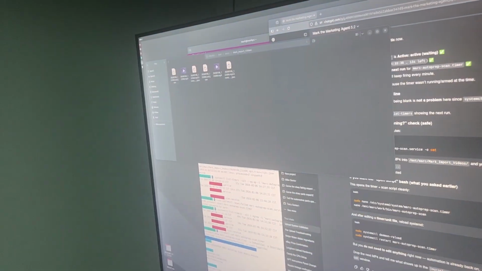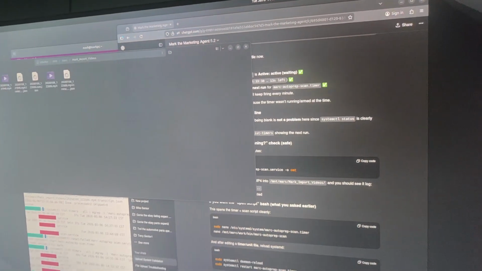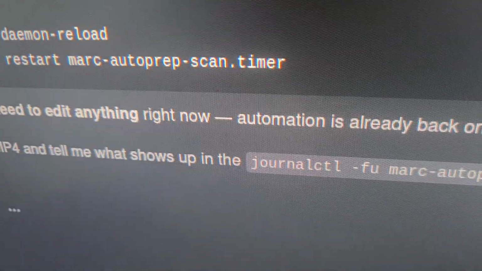So I can basically drop the folders, which I'm going to do right when I finish this up. I'm going to plug it in, drop the new files in here, shut the TV off, and walk away, because that's how it's supposed to work. I just had to manually batch these ones, and I need to make sure the automatic one goes through. But it says it's going through. There shouldn't be any problem there. Automation's back on. I just need to let this thing go and play around. Simple as that. And I'm going to end this right here.